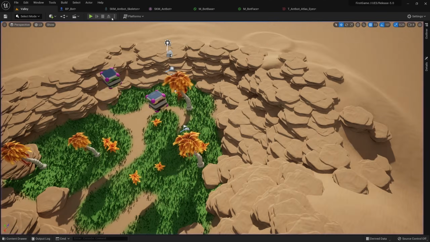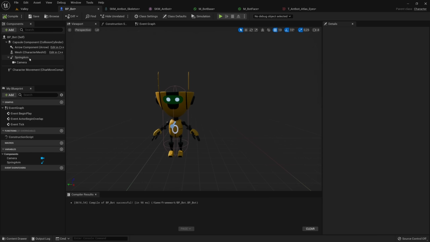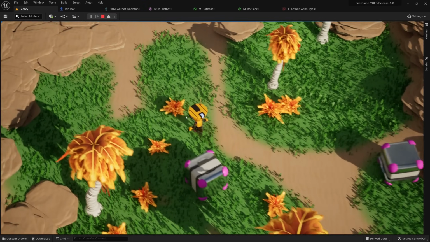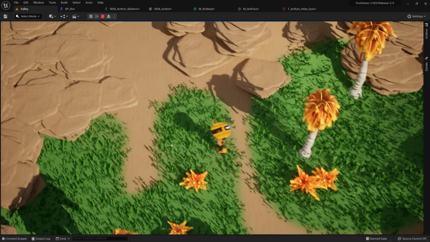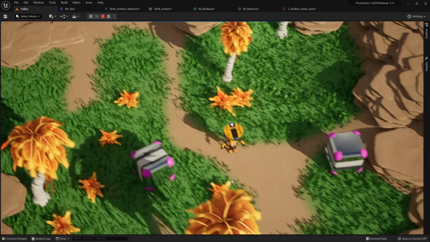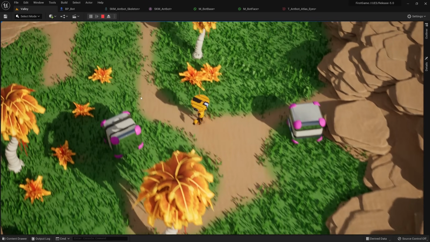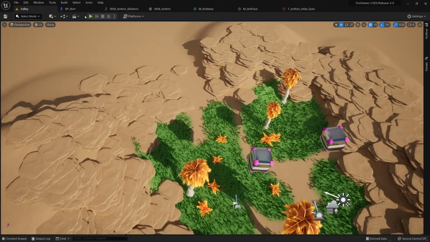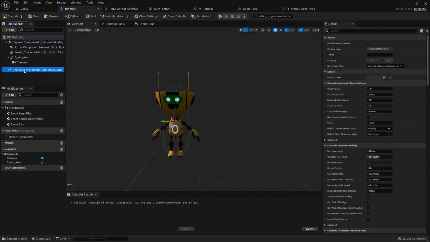We can easily change that by going back to the spring arm, and there for the rotation we can switch from it being set to relative to what it's attached to, to being set to world aligned. So when we now hit play, it is looking like we want, and this is beginning to feel like a real game. So he's following the cursor and the camera stays fixed and he follows it. Animations are missing, but before we do that, let's go back to the character movement and make some changes.